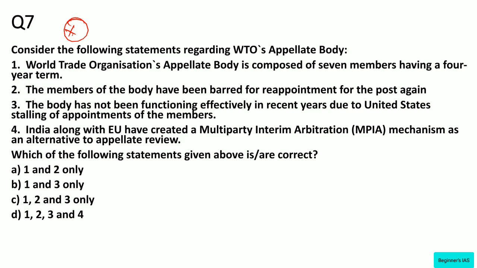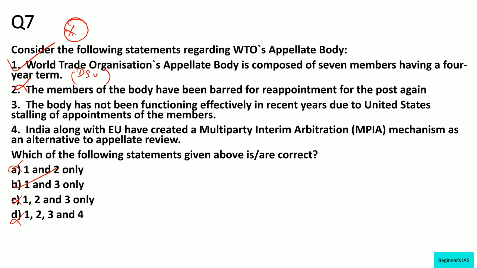What about statement 1? The WTO appellate body is a permanent body, established under the Dispute Settlement Understanding, in short DSU, to resolve appeals on issues of law. It is ordinarily composed of 7 members having 4-year terms. Therefore, this statement is right. What about statement 2? The WTO's appellate body is ordinarily composed of 7 members having 4-year terms, which is possible for reappointment. Therefore, this statement is wrong. We can eliminate C, D and A also. Therefore, the answer would be 1 and 3. We can do it by the elimination method also.